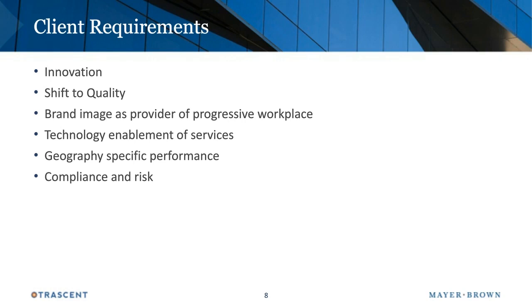And of course, recognizing the geographic diversity of suppliers and maturity of markets globally, there's also renewed focus on ensuring geography-specific performance from suppliers. And compliance and risk continues to be a top priority for corporate real estate executives, whether it's an industry-specific regulatory issue such as food, drug, and agricultural agencies, banking agencies, or local, state, and provincial regulatory authorities having to do with buildings and sites.